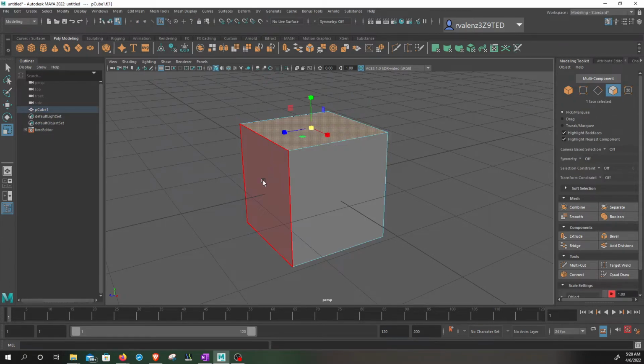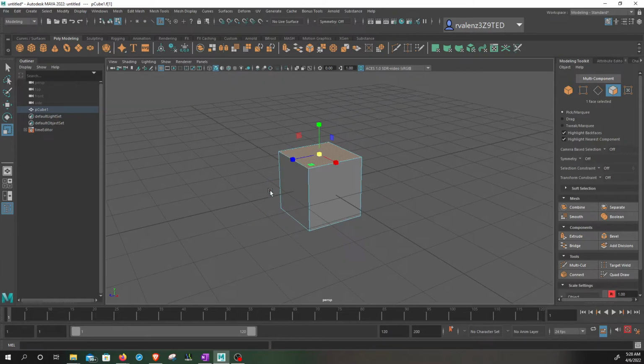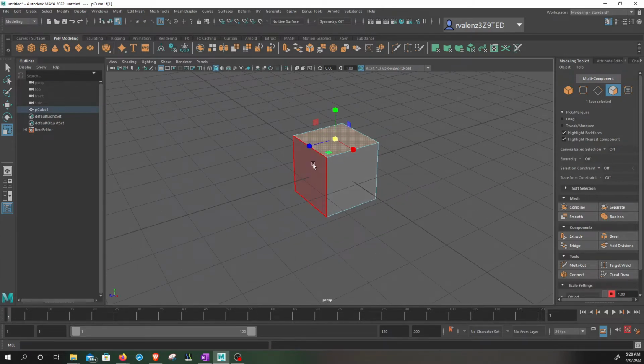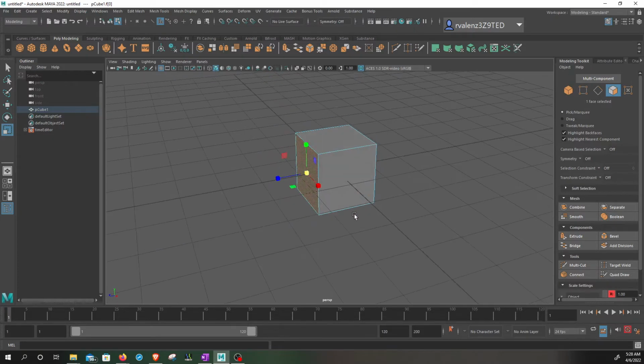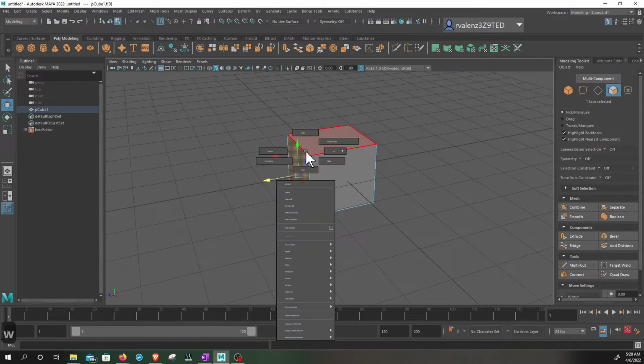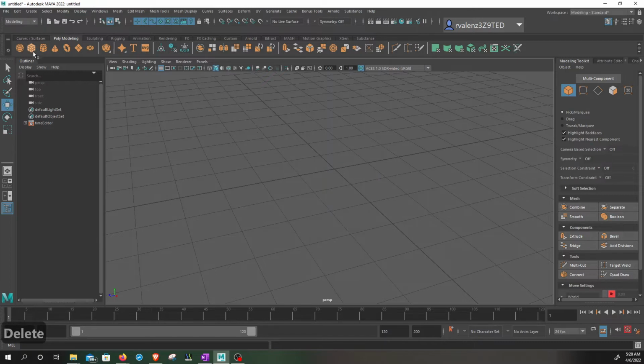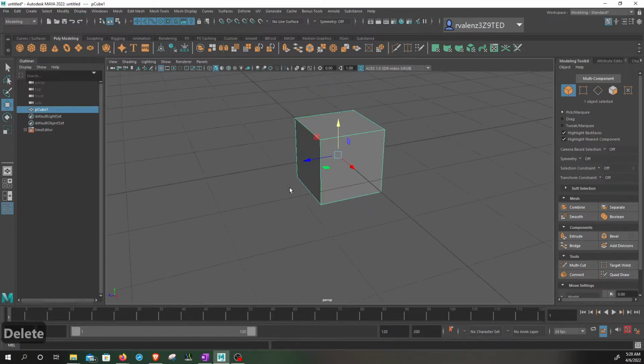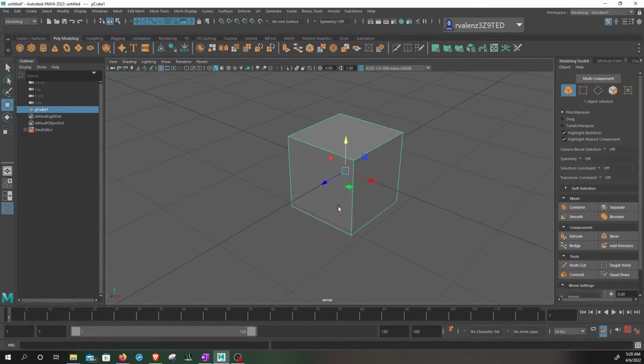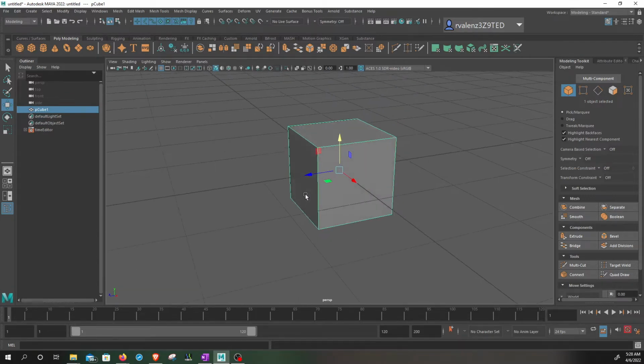Okay, so now we're going to create our little truck here by using Extrude. As I mentioned, we can only edit this cube so much. There's only so many things you can do with it to change it. So to create a truck here, let's say we made a mistake. We're just going to select it as an object, hit delete, and start over. So I'm going to create a new cube here, and it's clean, and I know it's centered on the middle. So we're going to use Extrude.